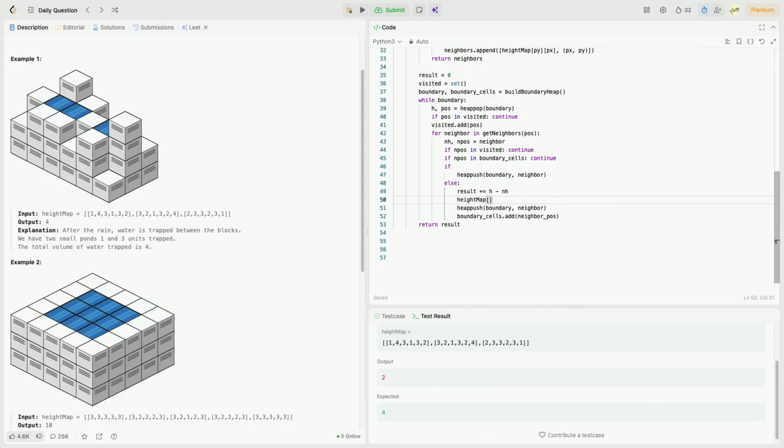We could say height map at position Y and X is equal to the height of that cell.